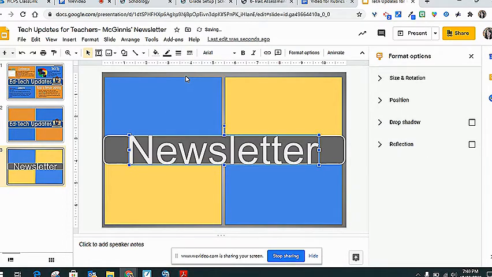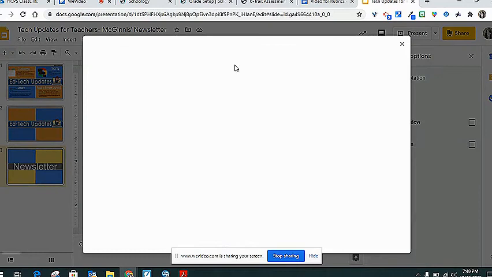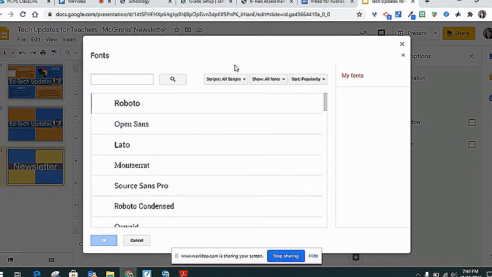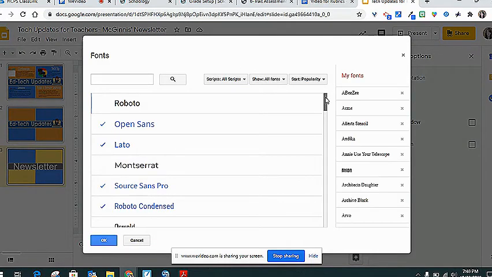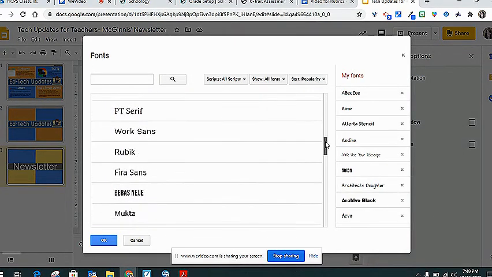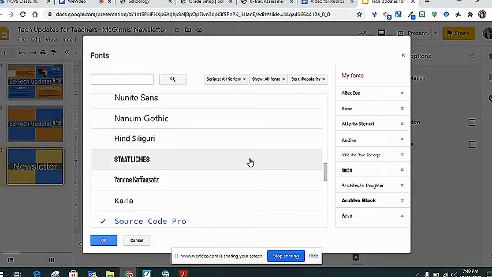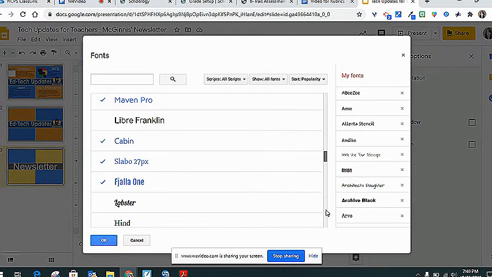okay, I don't like that font, and I don't like the size either. So what I'm going to do is go here to fonts. Now you can always select more fonts and add them to your Google Fonts by selecting more fonts, and then they're always adding new fonts in here. And you'll see the ones that I've already added have the check mark next to them. And then, like I said, they're always adding new ones, so it's nice to add to your collection from time to time and get some different fonts in there.